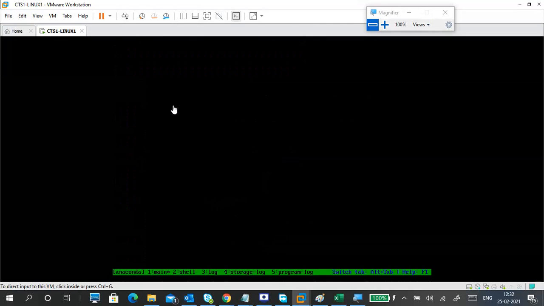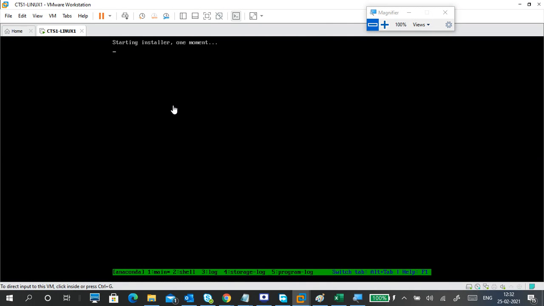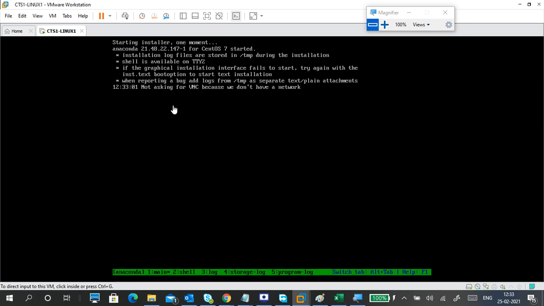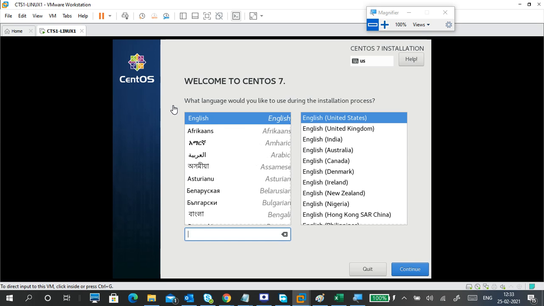It checks what devices are there. It shows certain names, and you should observe and understand a few of them. Anaconda is one of the names it is showing. Anaconda is the installer in Linux.